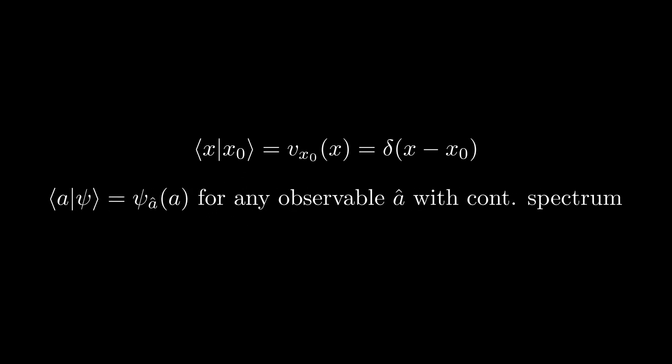You may be wondering what the position eigenfunctions are. Well, this can be answered intuitively based on the fact that the eigenfunctions have known positions, meaning that the amplitude must be entirely concentrated at a single location. Hence, we infer that the position eigenstates are given as Dirac delta expressions. Note that these expressions are not square integrable, but just ignore this for now. As a result of this, though, we can observe that psi of x can actually be written as the following inner product, where this x-state denotes an x-eigenstate. In fact, this actually holds true for any operator A with a continuous spectrum.